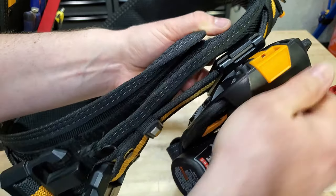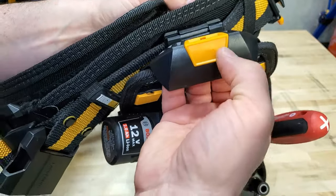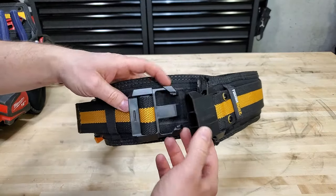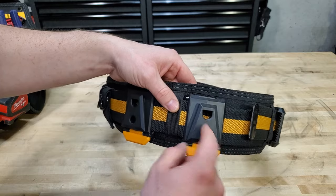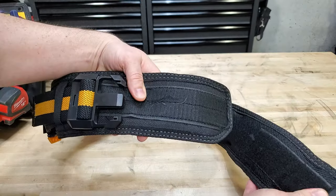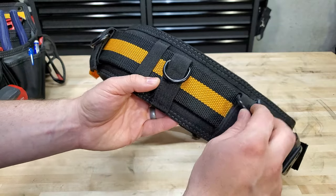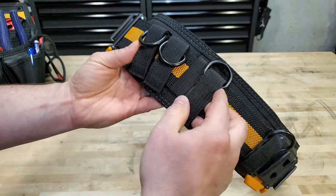Just line those up and snap them in place, and now that's securely on there. If you want to take it off, you've got a grab handle right here — just get your fingers on there, push it sideways with your thumb, and it comes right off. At the center of your system is the tool belt that holds up all the pouches. This is the regular padded belt, and this outer webbing belt attaches to the inner padded belt, which is connected by Velcro. There was also an extension that came with it if you have a bigger waist. This belt also comes with loops for holding suspenders.